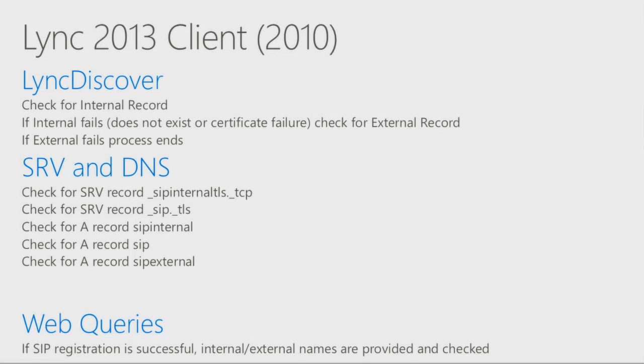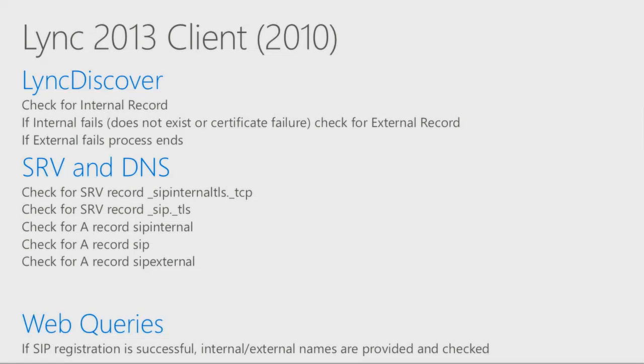If that fails and doesn't exist, or we have a cert failure, again, this is arguably questionable based off of the versioning and the exact mobile client that you have, because it works and then it doesn't work depending on what version you're on. But ideally, if internal fails because of a certificate check, we then do a Lync Discover check. We don't stop there. It's not a hard stop. We say, okay, we can't get to Lync Discover internal. We get a record, but I don't have rights to get to it, or I don't understand it. Therefore, I'm going to check for the external record. And then if that fails, the Lync Discover process ends.